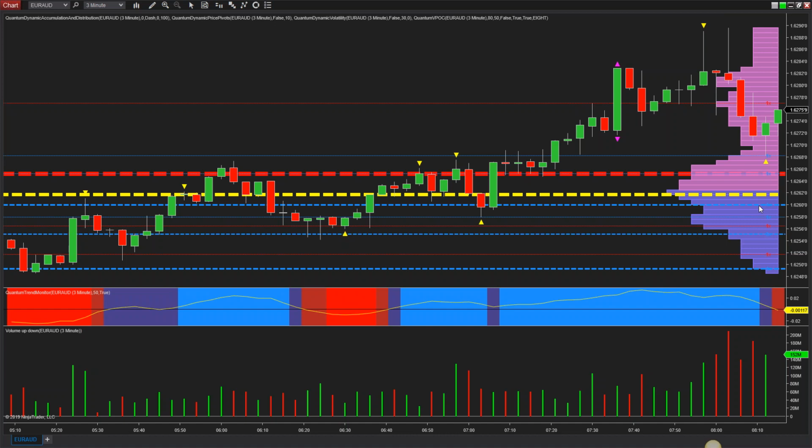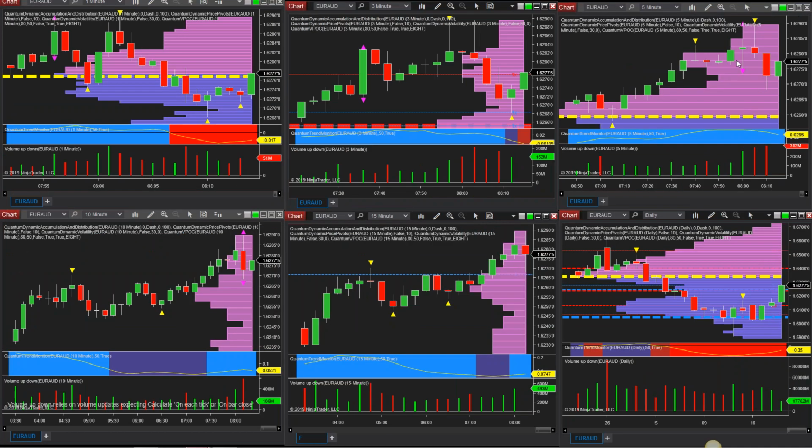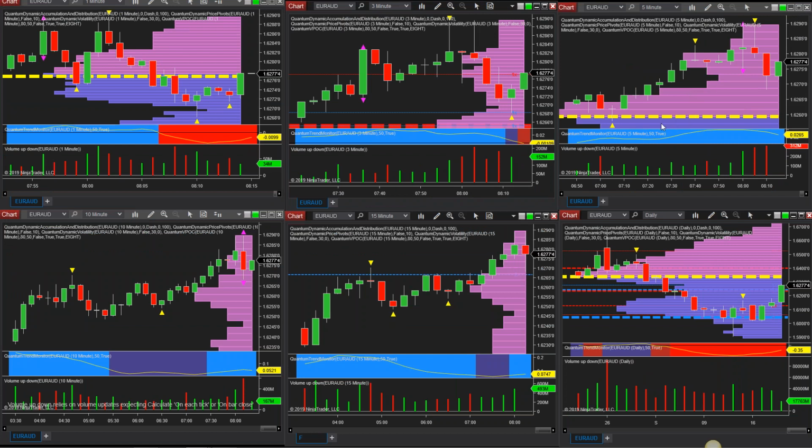Below that, you've got another level here, and on you go. Now, if you get through the bottom of this lot and down through here, then at that point you might be comfortable taking a trade, which is down at 50. At the moment, we're up at 76. But in terms of taking a scalping position, it's not something I would consider right now, purely because there's too much congestion down here and barriers that are going to get in the way of any scalping move to the downside. So it's just a question of being patient and waiting.